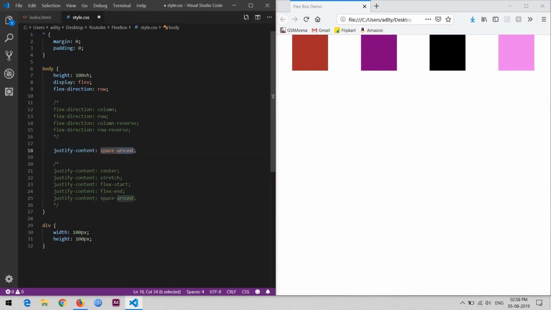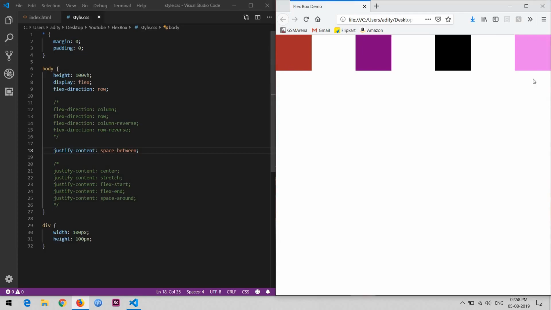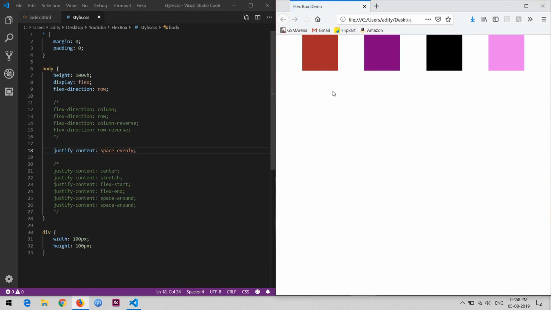We also have space between, so only between the 2 blocks there will be space, let's add it. We also have space evenly, so we have even space at left and right. If you are using a column, top and bottom, it will look like this. Let's keep it like this.